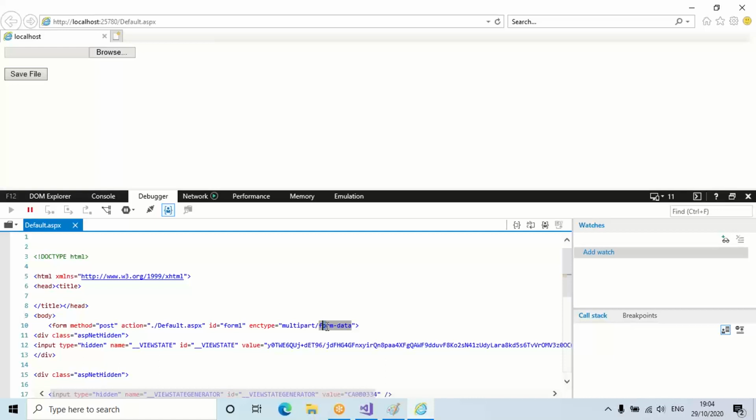Then enctype, encoding type. That's it. Over.